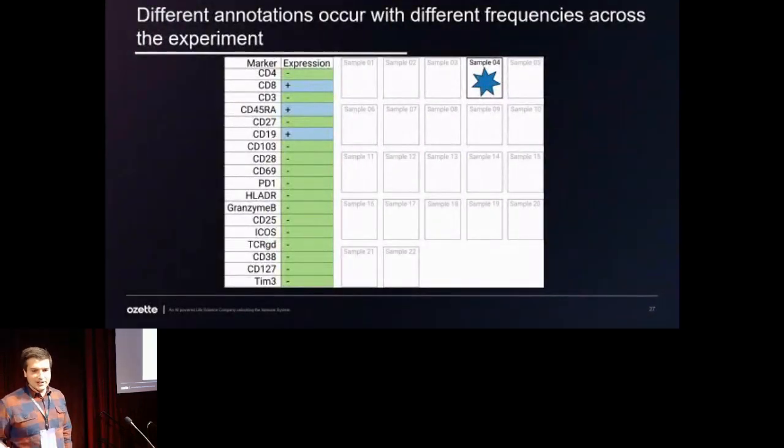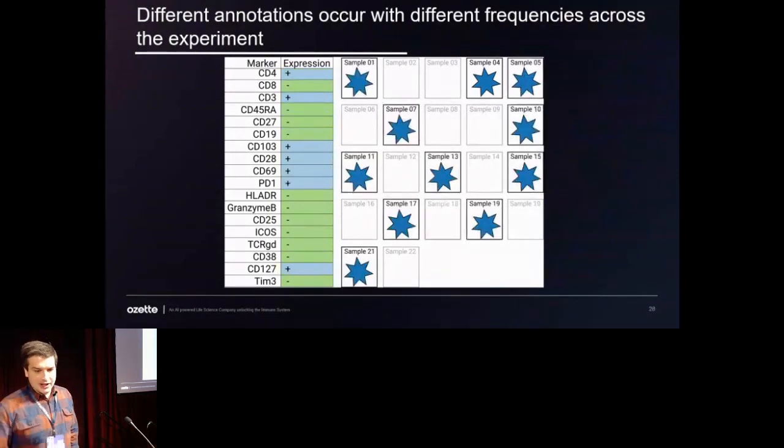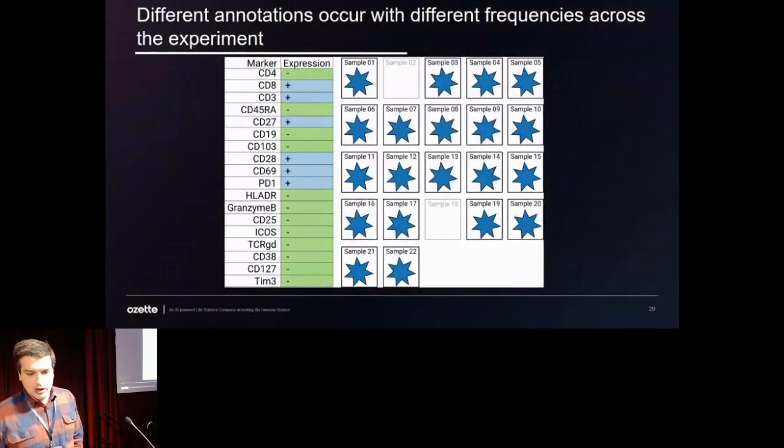Because Faust samples from the space of partition trees, and it does this procedure independently across all of the experimental samples, different annotations are observed with different frequencies across the experiment. Here's a CD19 positive annotation that was found in only one of the samples. The infrequency of this annotation group suggests it may be an artifact of the sampling process rather than biological signal. And here's another example of a CD4 positive T-cell annotation that was independently found in 11 of the 22 samples. And here's an example of a CD8 positive T-cell annotation that was seen in 20 of the 22 samples.